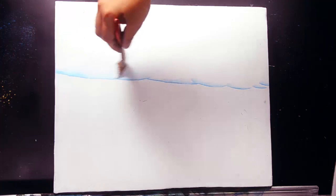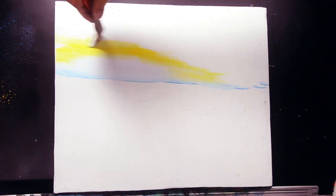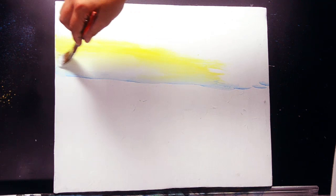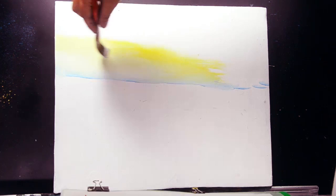Then the lemon yellow above this titanium white, and also blend this color to the background color, the canvas, then blend to the titanium white, just like what I did here. Add more titanium white to this area. This is for my sun area, that's why I'm going to put more titanium white to this area so that it will have a brighter effect for my sun area here, just like that.